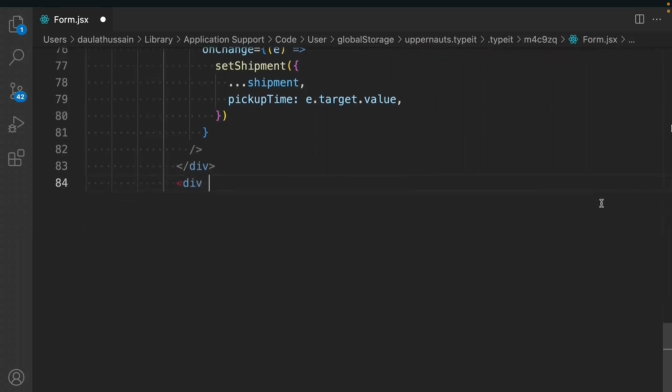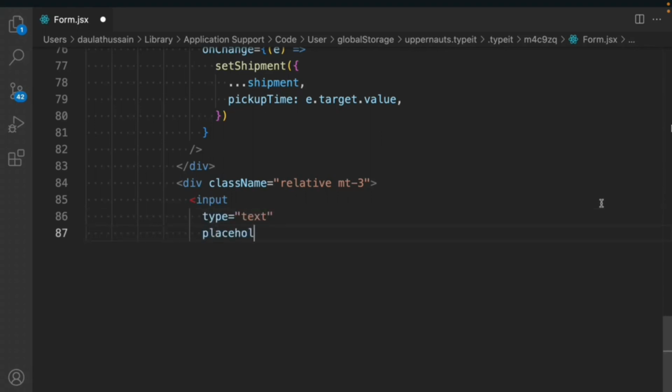Now we'll take another div, and we have to do the same thing, relative top 30. This time type is going to be text, and the rest would be the same.